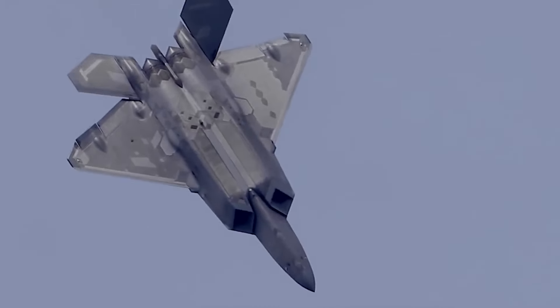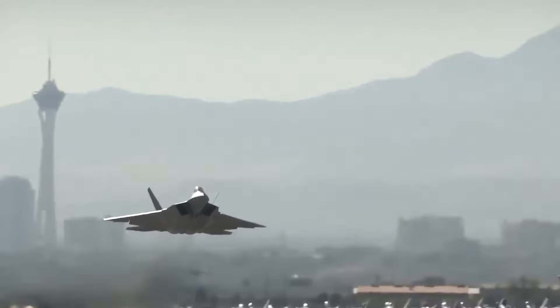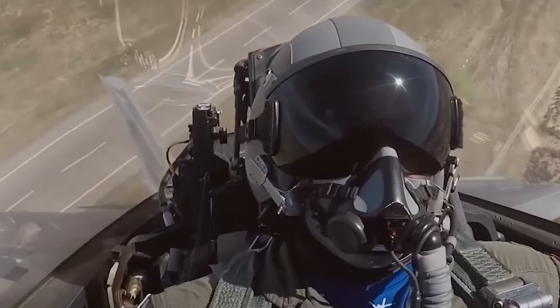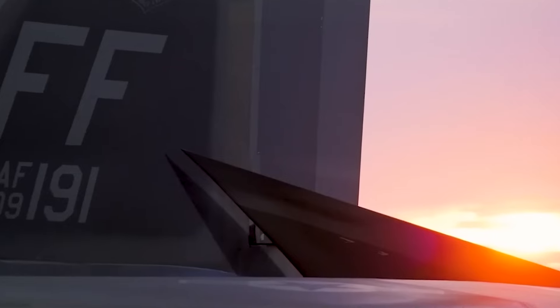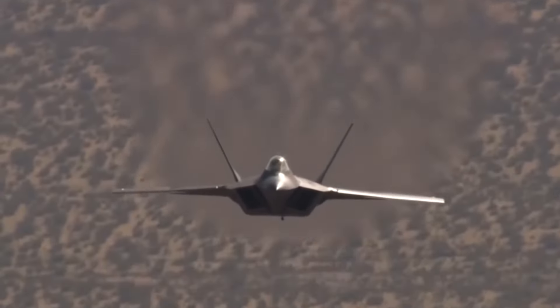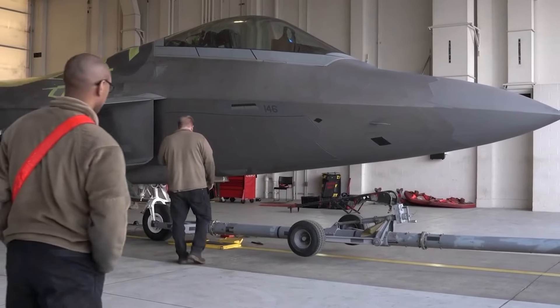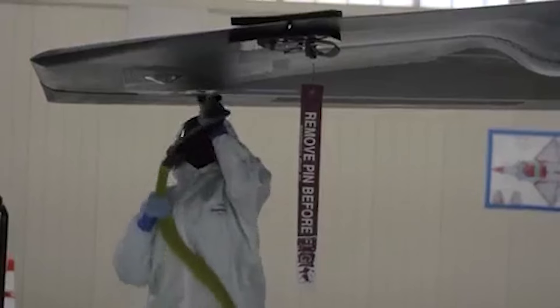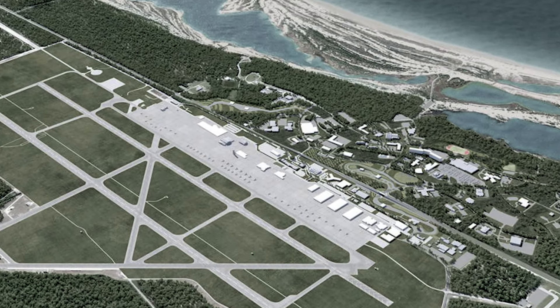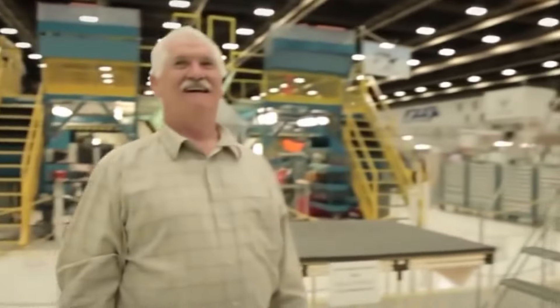The marginal cost for an additional F-22 was estimated at about $138 million in 2009. The F-22 program also took a hit when the Navy announced its decision to pull out from purchasing any F-22 naval variants, as they were simply too expensive to afford, with a cost per flight hour of approximately $70,000 compared to the F-35's estimated $44,000 per hour. In October 2018, an estimated 8 to 12 Raptors were damaged at Tyndall Air Force Base in Panama City when they were struck by Hurricane Michael, though the fleet has since been repaired.